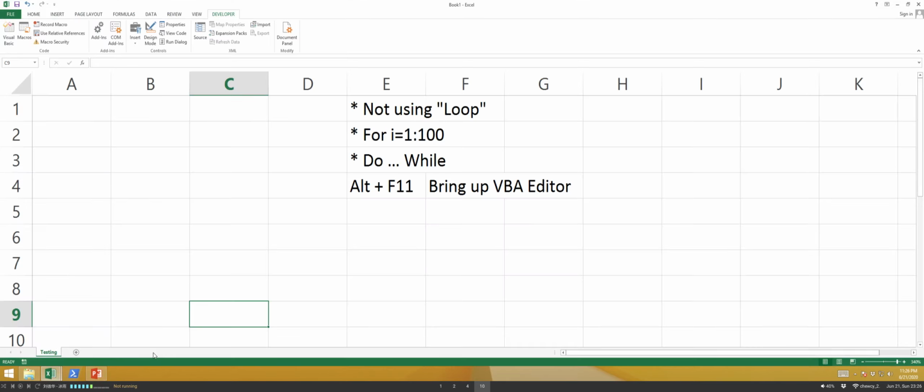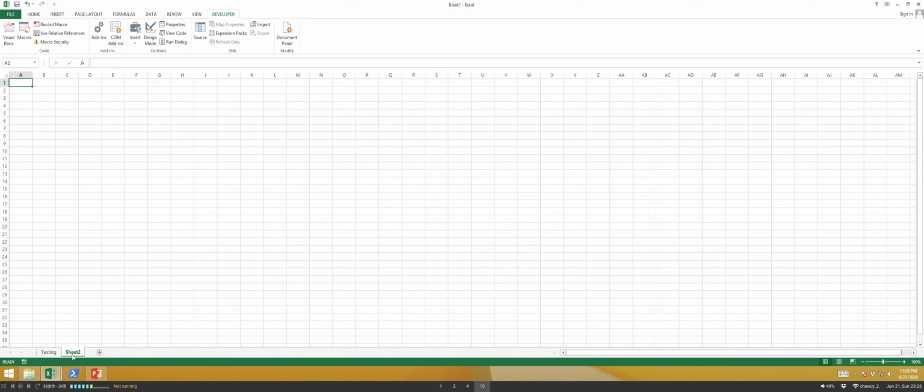Let's try one more time. So you click this one, you have Sheet2. I'm not going to use this worksheet, so I name it as not using.